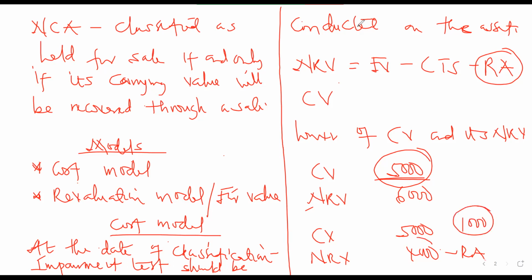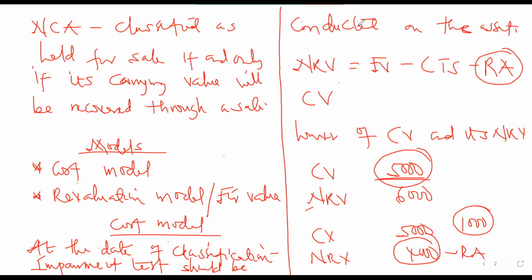So we bring the asset to what? To the 4,000. So the lower of the carrying value and its net realizable value, they are just telling you that at the date of the classification, carry out an impairment test on the asset. If there is an impairment test and the asset does not impair, then it should be carried at the carrying value. If the asset impairs, then it should be carried at what? The recoverable amount, which is technically the net realizable value. That's what they're just trying to tell you.